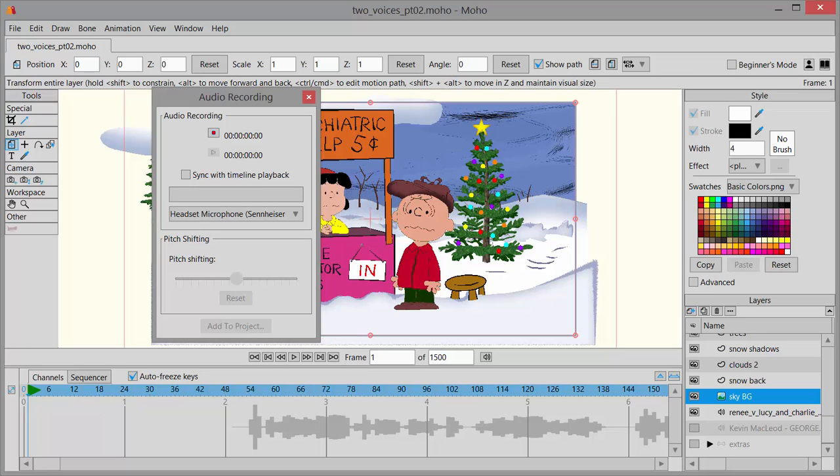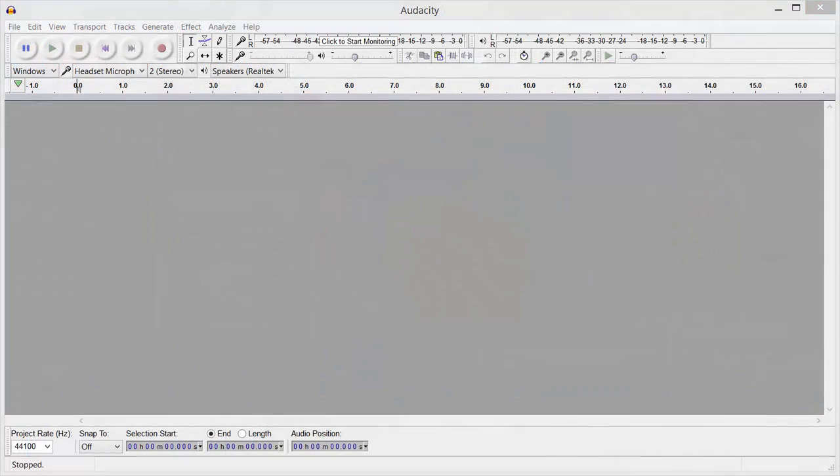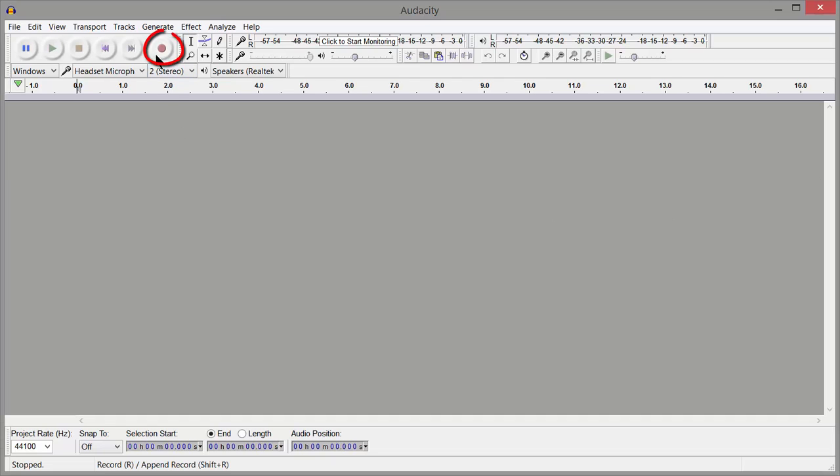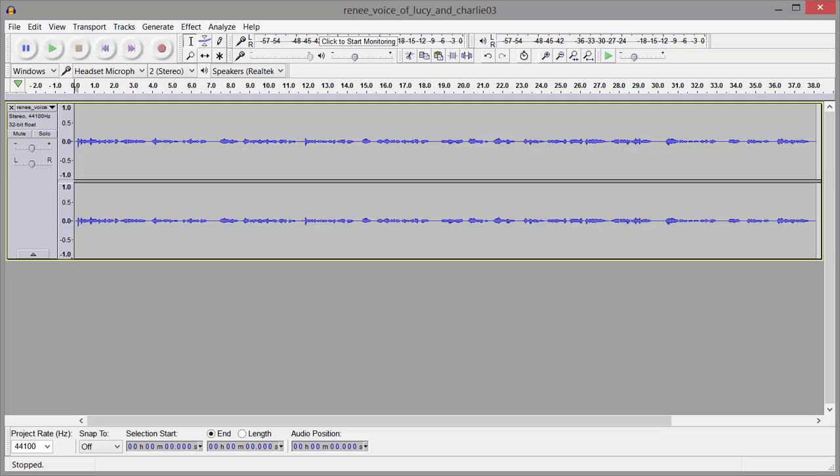If you don't feel comfortable about trying to make your voice sound different for two different characters, then there is another option. You can use Audacity, which is the audio editor that we've covered a little bit earlier in this class. You would use the record button right here and record the dialogue in your normal voice, or you could disguise it just a little bit. So here's my recording right here in my normal voice. It's about 30 seconds worth of that same dialogue that you've seen in this animation I've been showing.